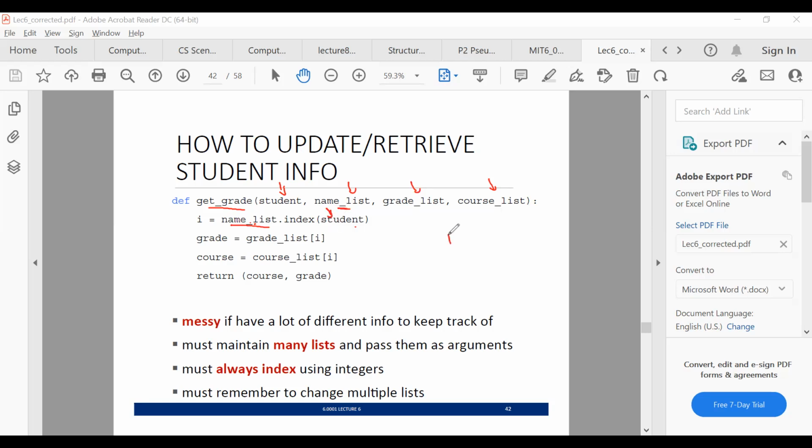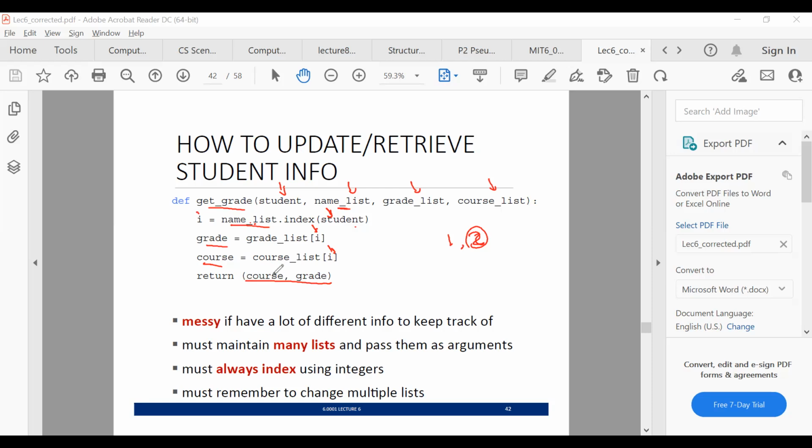Maybe it is at position 1 or even 2. You get that and store it in i. You use that index to get the grade and the course, because they are lists and they all have information about the same student at the same index. Once you know the index of the student, you are able to get the grade and course, and you return it as a tuple.